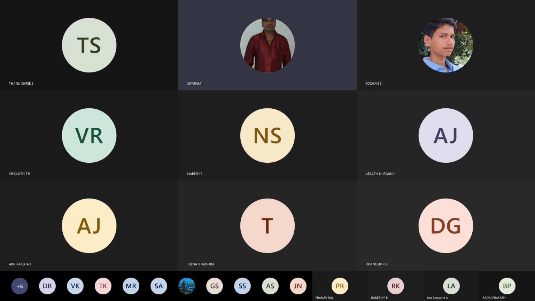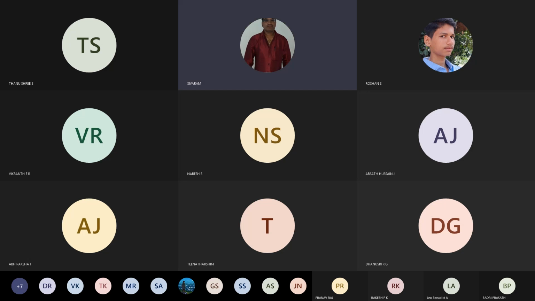Think about the classification of bryophytes. The bryophytes are majorly divided into two groups. One is the liverworts and the second one is mosses. When you observe, the liverworts are a little bit simple organisms when compared to mosses. Mosses are a little bit advanced when compared to the liverworts in structure.